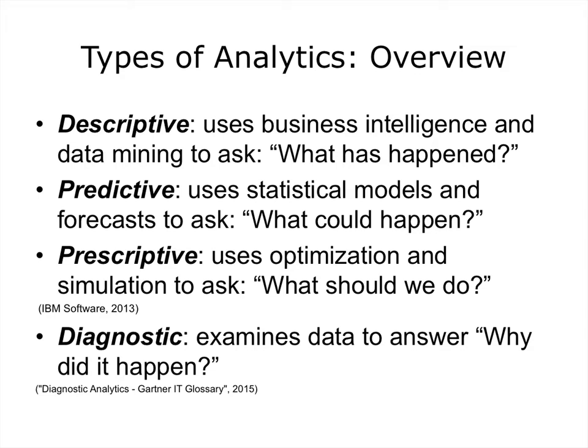Descriptive uses business intelligence and data mining to ask, what has happened? Predictive uses statistical models and forecasts to ask, what could happen? Prescriptive uses optimization and simulation to ask, what should we do? To these 3 types, Gartner adds a 4th type of diagnostic analytics, which they define as a form of advanced analytics which examines data or content to answer the question, why did it happen?